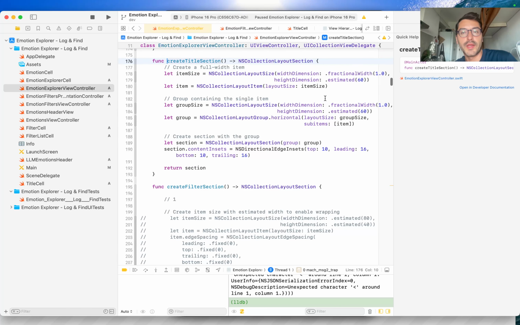Okay. I want to keep these the way they are because I want both the item and the group to take up the whole width of the screen. And I want the height to be estimated because I want the section to self-size. Okay, section.